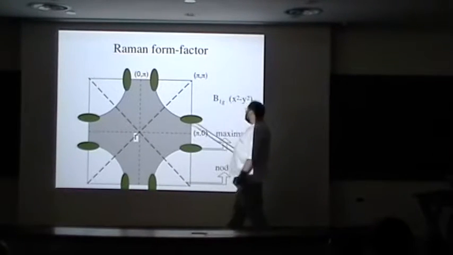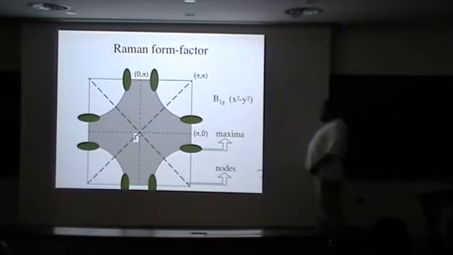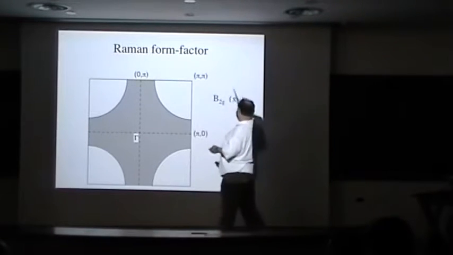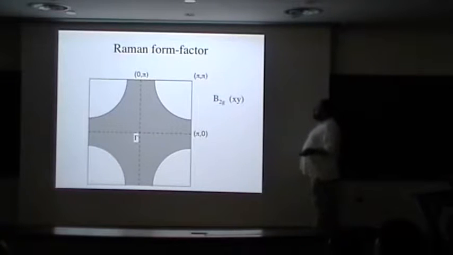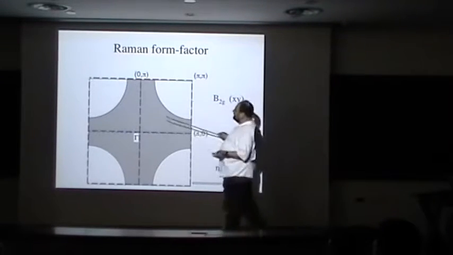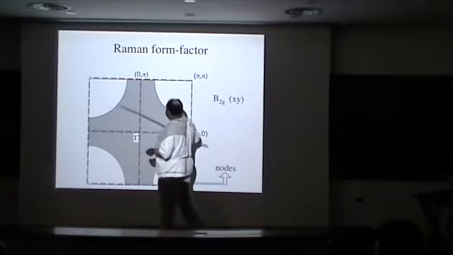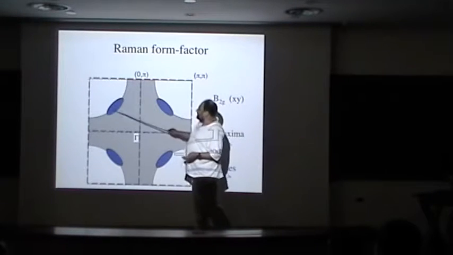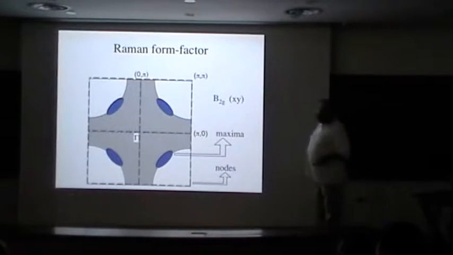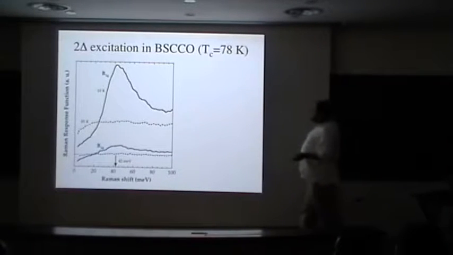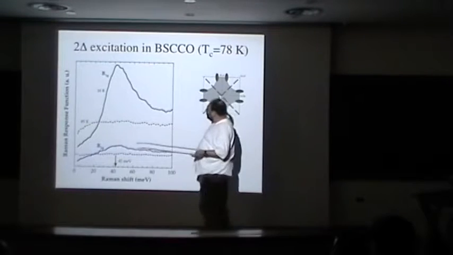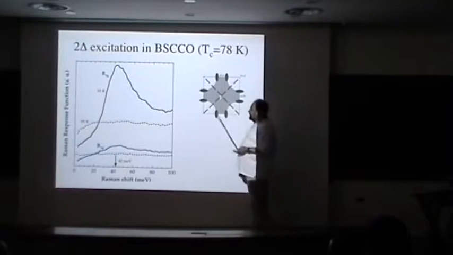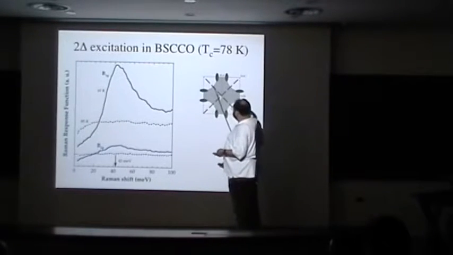So if we look at this Fermi surface and do light scattering, we learn about what happens here. We can rotate the polarization of light and get to a system where the nodes are this way, so we don't couple to this point at all, and we mainly couple to these pi over 2 regions, and then we learn more about that. And by doing that, we can learn what the maximum gap value is, at 0 pi. We almost don't couple to these points here.